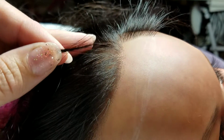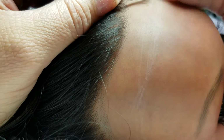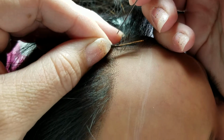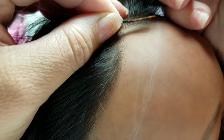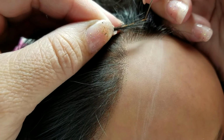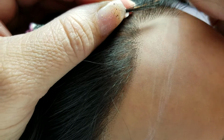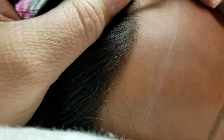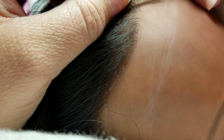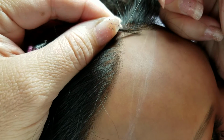When I root, if you can see, I root with a 42 gauge fork needle. I have a tiny piece of hair that I've stripped off for rooting. This is human hair. You want to keep the pattern not a straight line, because then it looks like it's been machine rooted. So when I root, I just zigzag, sometimes straight, zigzag every now and then. I keep the pattern not uniform, because I think it looks more natural that way. So let me see if I can just root something and show you what I do.